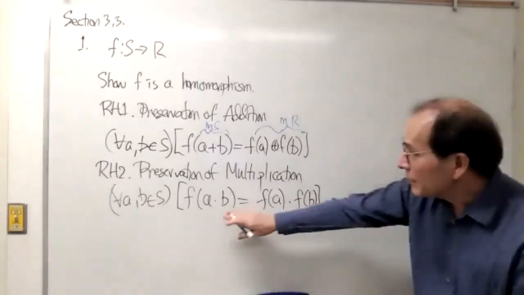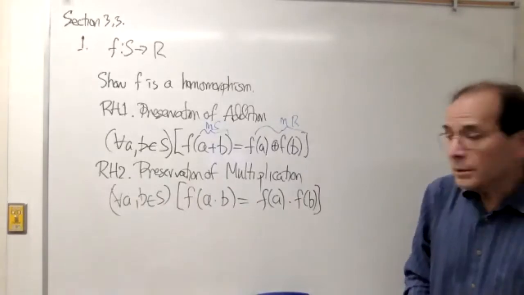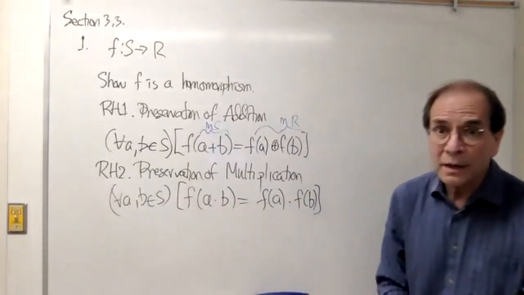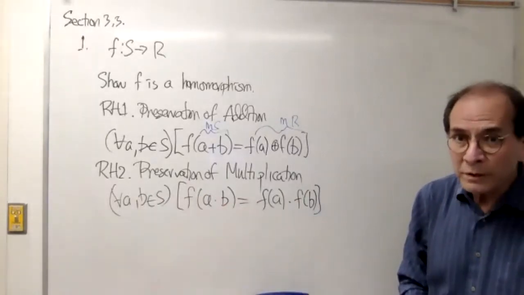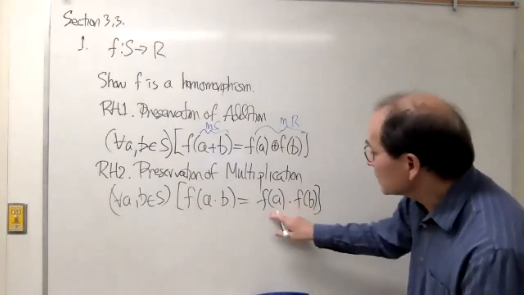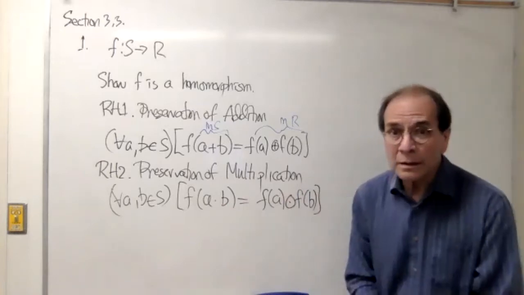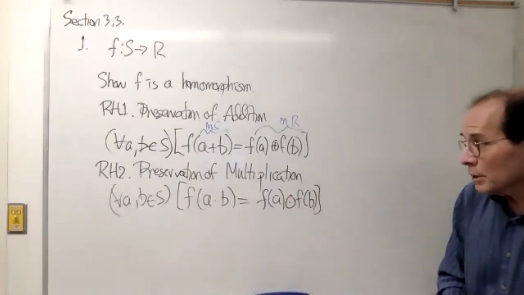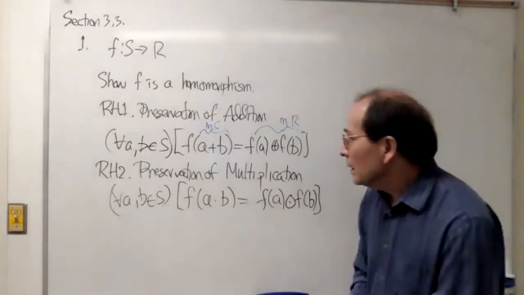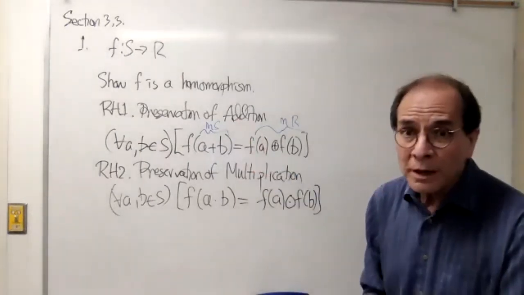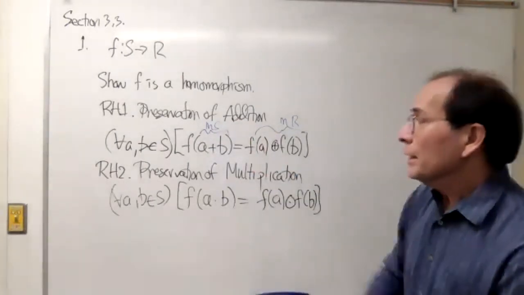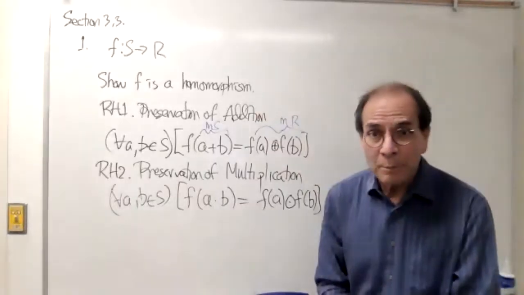Okay, again, on the left-hand side, these are elements in S, so this is going to be the multiplication in S. So that's just ordinary real number multiplication. But on the right-hand side, these guys live in R, so this is going to be the circle dot notation, or circle dot multiplication. Okay, so again, you have to make sure that you keep your operations straight. Okay, so this is verifying that F is a homomorphism.